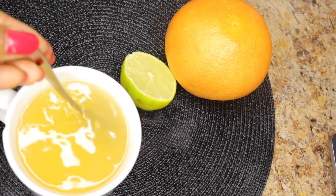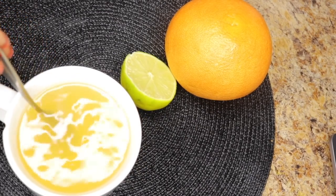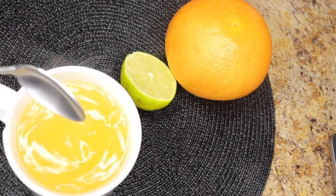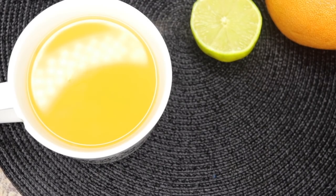That is why you see me adding honey in here, and for taste as well, because some people don't like to drink tea which is not sweet. So rather than put white sugar in here, you want to put honey. No white sugar is allowed. White sugar adds calories to your system, so you don't want to use white sugar. Rather, you go for honey.